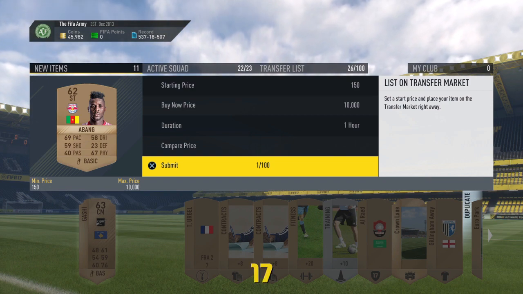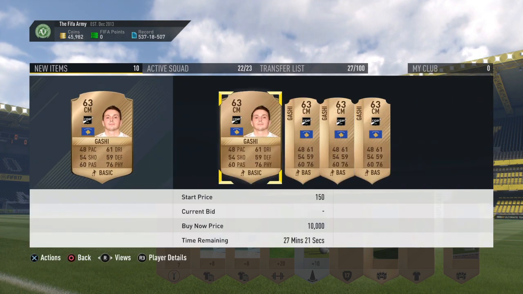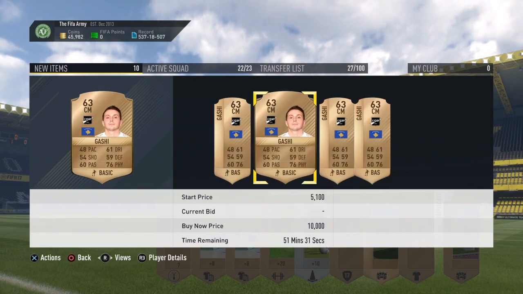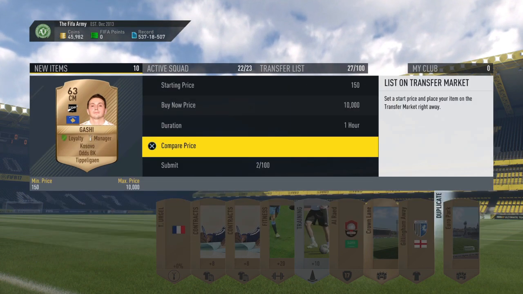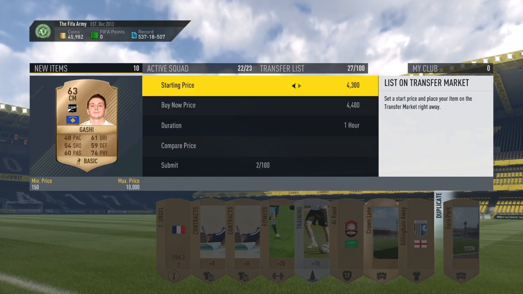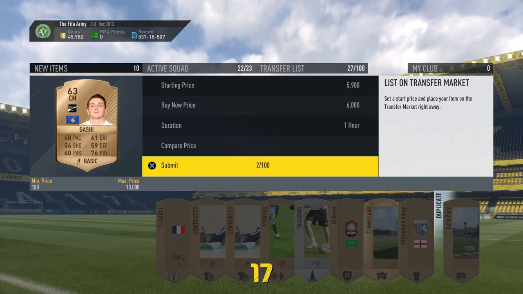And then there was also another player in this pack. This guy, there's only 4 in the market, so I decided to list him up for 6.5k. You never know, he might sell, and so that is why. And if you keep doing it, you will make your coins back. You can do 400 coins if you want to do that. 400 coins is probably even easier to make your coins back because you just got to get 2 players to sell, and you've got all your coins back.